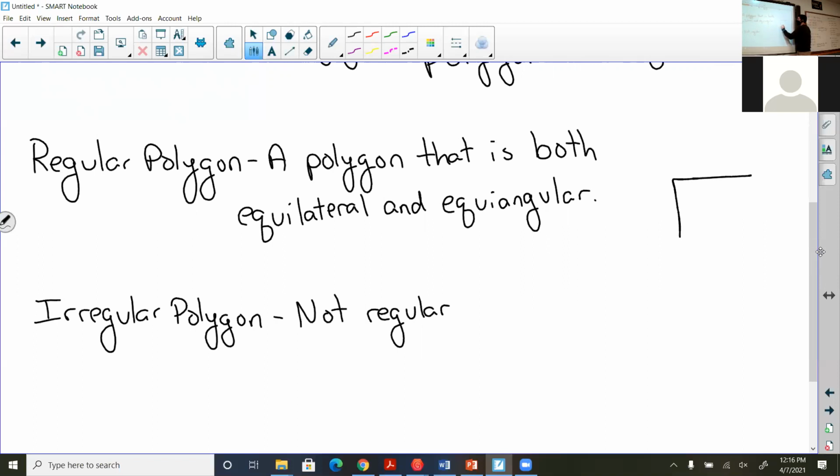So I'll just get you an example of what a regular polygon could look like. Those marks on the sides are congruent marks. So that means that every side that has one tick mark is exactly the same. And then if I put a mark in the corner, that means that there is an angle measurement there. In this case, it's actually a right angle, so I could do the little square thing. But by me putting the arc mark in every single corner, I am claiming that all the angles are exact.